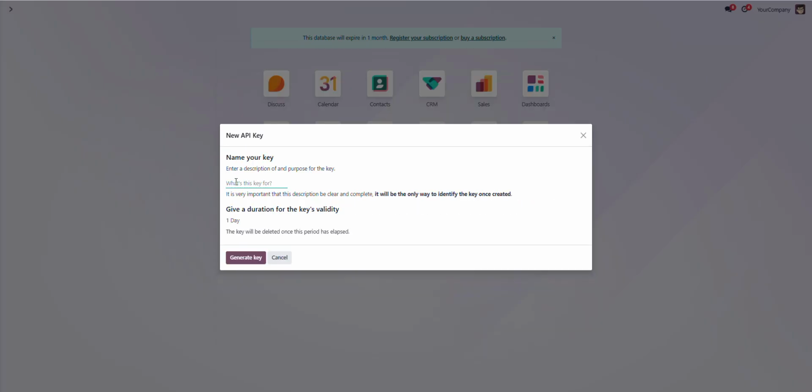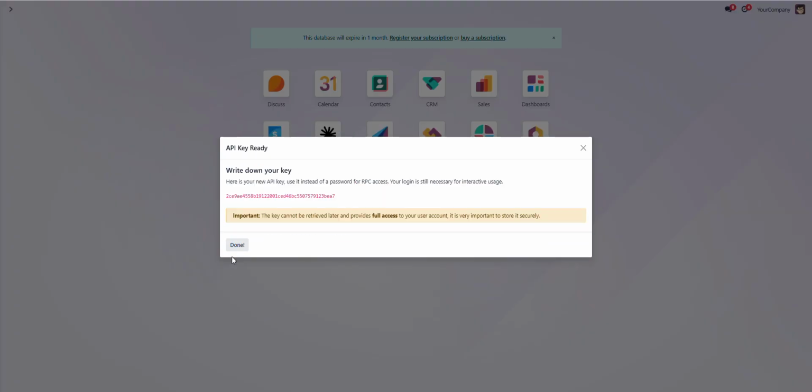It's asking me what this key is for, so I will type MCP. I can also give a duration. It can be persistent or maybe for 1 year. And I click on Generate. And here I have my API key.